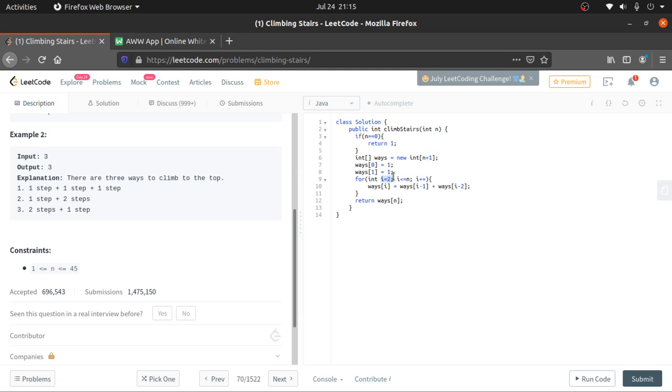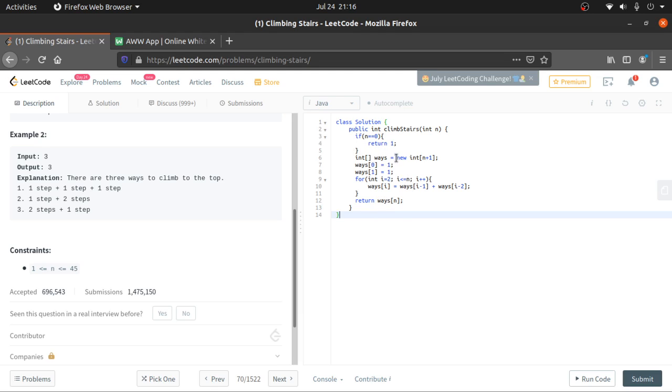Our loop starts from 2 because we calculate i minus 1 plus i minus 2. We add these numbers. So to stay in bounds, we need to start from 2. And we need to take care of the 0 and first cases separately. And these are 1 anyway. From 0 and 1 is 1. And this is pretty much it. And we finally return the very last number from the array.